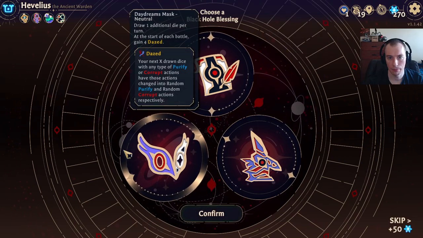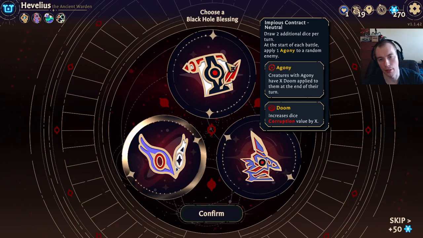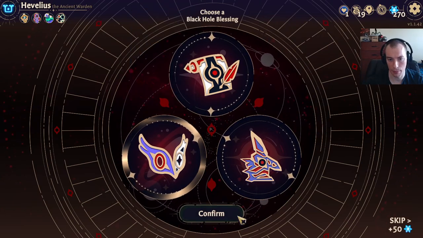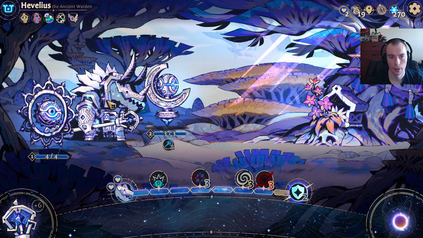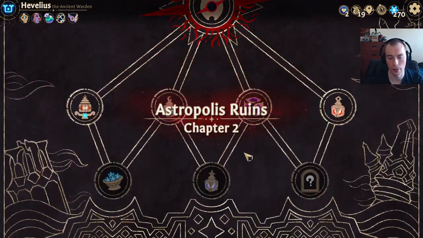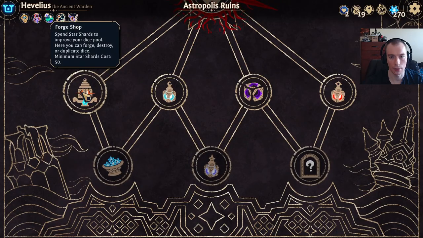You know, I feel like the Impious Contract may be kind of scary because I kind of need to get some stuff going. So let's try this and we'll see how these two interact. Do a bit of science. I sort of wonder if they'll end up canceling out somehow or if it'll just affect 8 dice instead of just 4 dice. Who knows? Alright, this is a Fort shop.